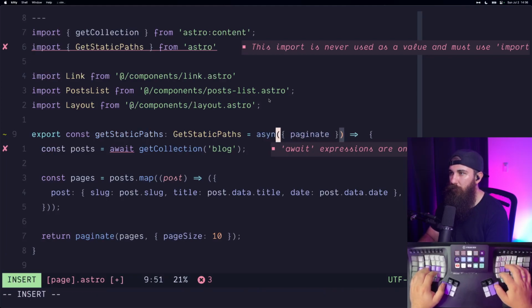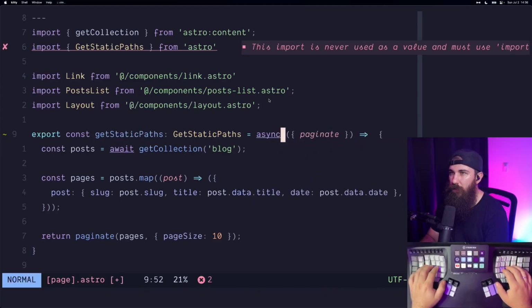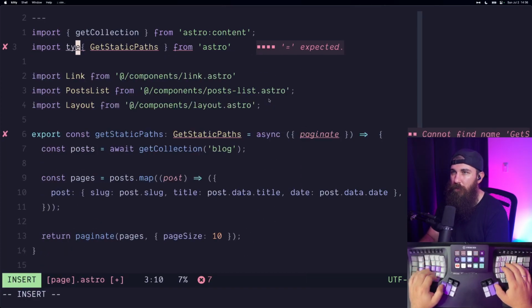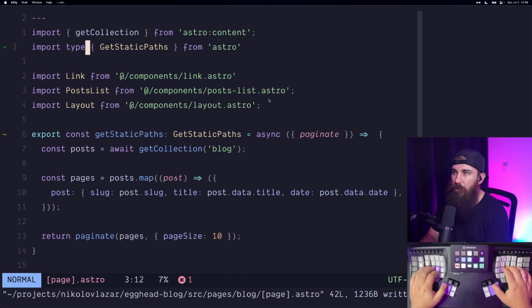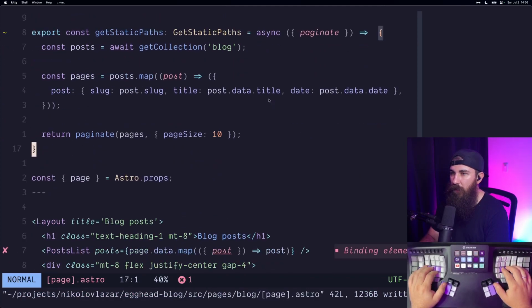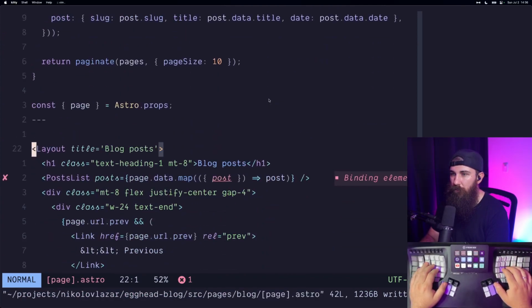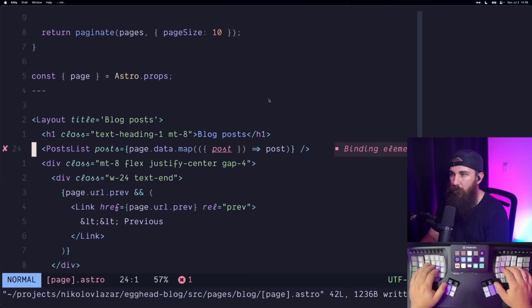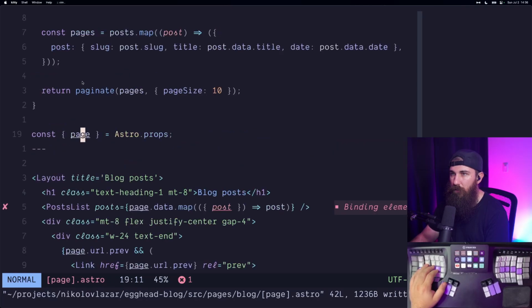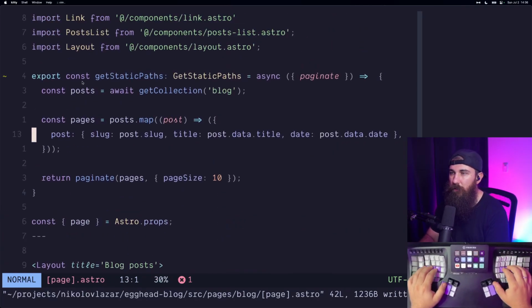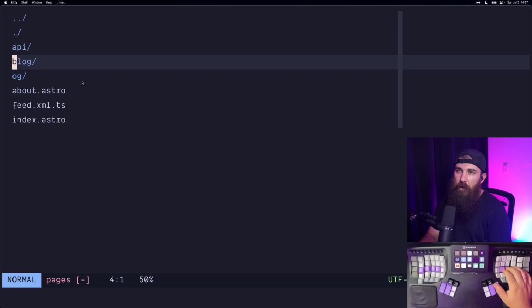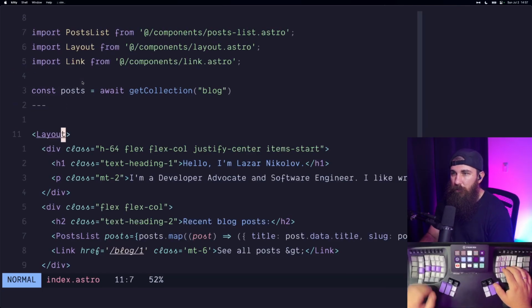Of course, it's async, and this is a type. Are we happy? We are happy. Except for this. Post has like an any. Yeah, because there we go. Alright, you know what? That's for a different time.